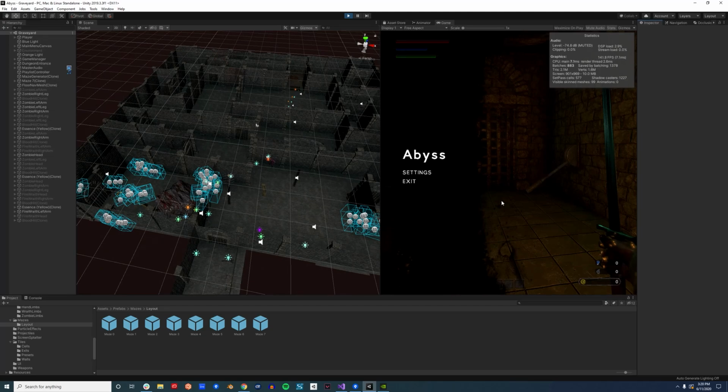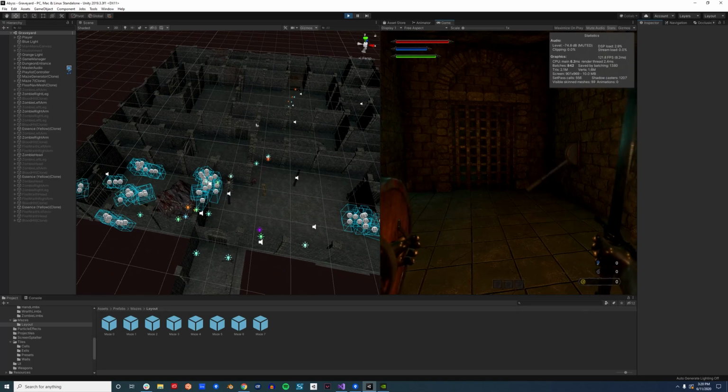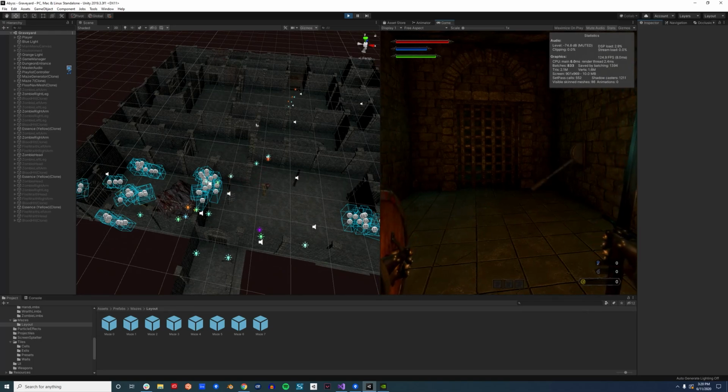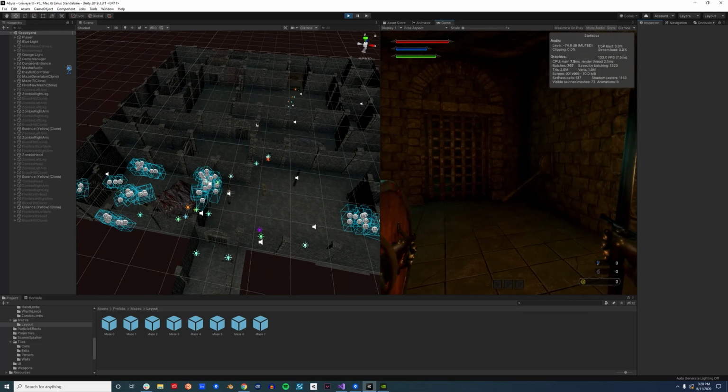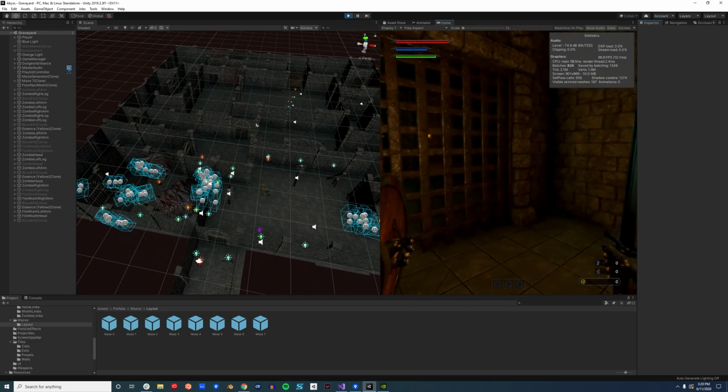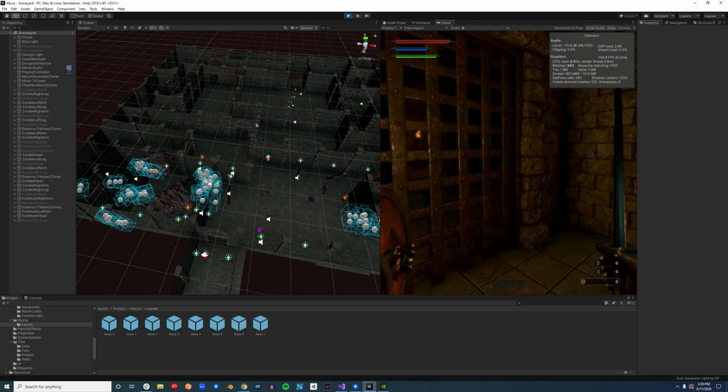So I just want to show you guys a really quick example of what this could look like. Just in this example here, if you look on the left, this is a level. On the right is my player character. And you can see I can see through this door just slightly. So we have one enemy visible, and he just went out of sight. But let's say we look at a different angle. Suddenly we have enemies popping out because they become in line of sight. So these are things we need to render.